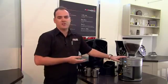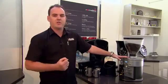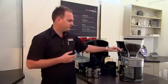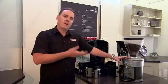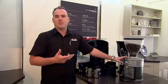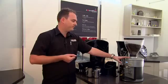The benefits of these, compared to its closer competitors in the chamber pot systems, are that you're always going to get the freshest possible espresso from this particular grinder. No more will you get stale beans, no longer will you get an overdosage or an underdosage of coffee. You'll get consistent product each time from this machine. The settings are also very simple to use, and part of Essential Brands Group is that we'll set this up for you on installation and ensure that it's ready for you to serve your customers from the date of installation.